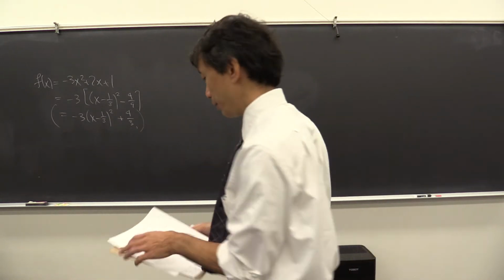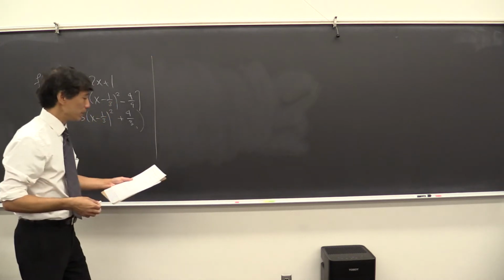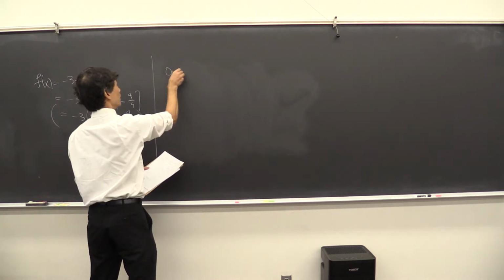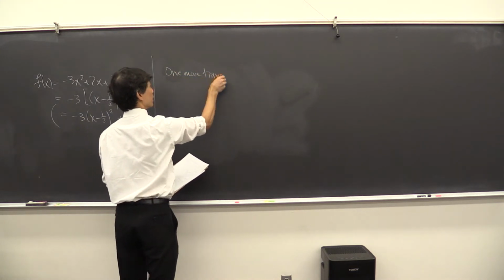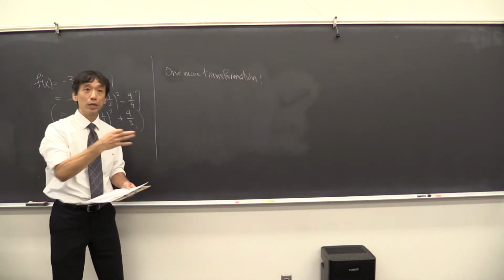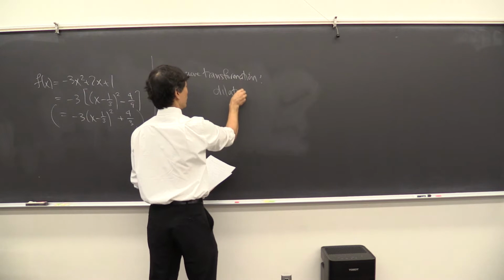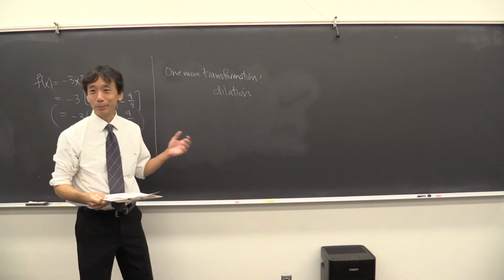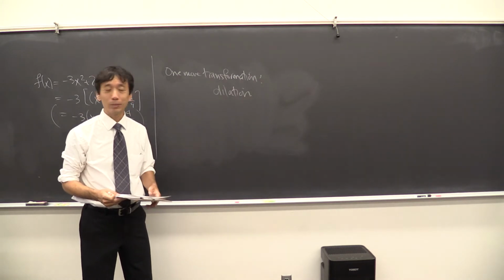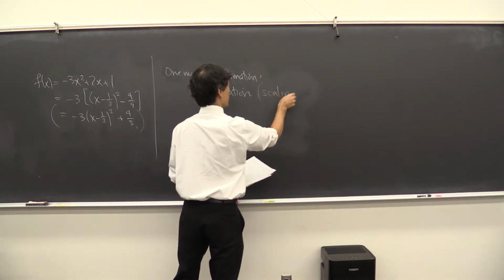So let me say one thing that I probably should have said before. Let me introduce one more transformation. We saw translations and we saw reflections. One thing that we didn't see is something called the dilation. That was missing, and when I introduced translations and reflections, I thought, it's odd that we're not doing dilations here. Let's introduce dilations. You can also think of dilations as something called scaling.